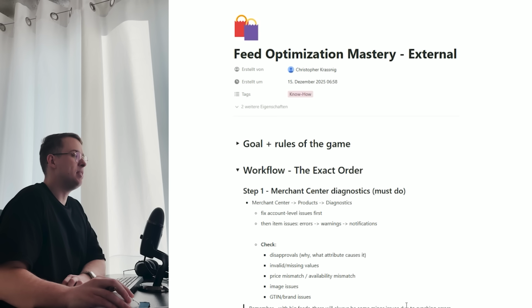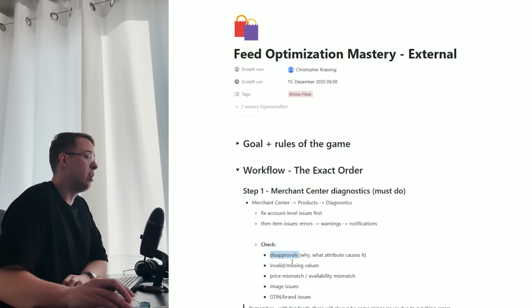Again, there will always be something, like small syncing issues, crawler issues, where for example some products are disapproved for landing page unavailable, or some price mismatch, right? Most of the time, actually nothing is going on. And again, if 0.3% of your feed is disapproved today, just resync, wait for the next resync, and it will be fine, right? So don't overcomplicate it. Just make sure it's under control.